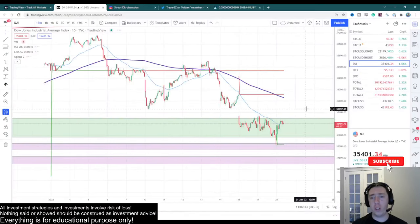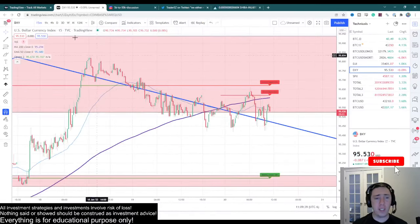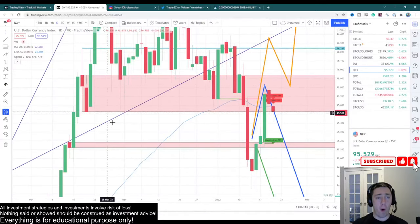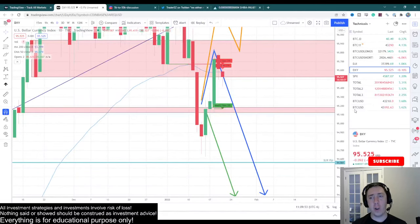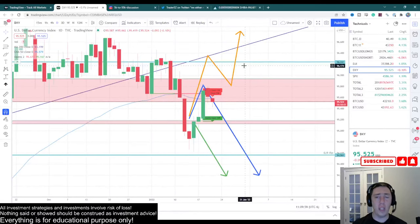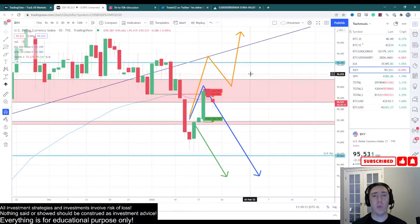The Dow Jones is actually showing a strong day so far. That's a good sign because crypto and traditional stock markets do tend to go hand-in-hand on their movements. The DXY is starting to show some weakness. We formed this daily breaker, we've been hovering above it acting as support, however we have lost it and now we have bearishly retested. My expectation is for us to continue going back down. However, if we do get back above this region, that would be a very bearish sign for crypto and traditional stock assets. Be very cautious if you start to see us getting back above the 96 region on the DXY.